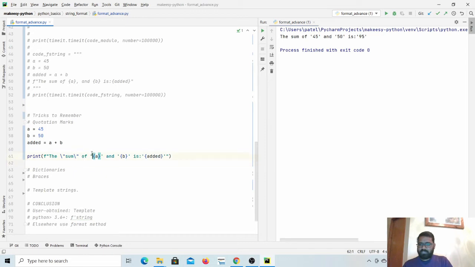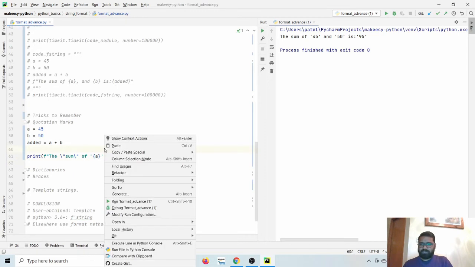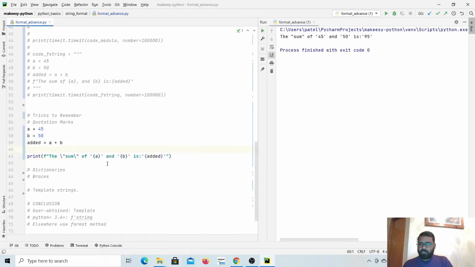So that's trick number one. When we want to use quotation marks within the string, either we use escaping, or if we need only one of them, use the other as a boundary of the f string.